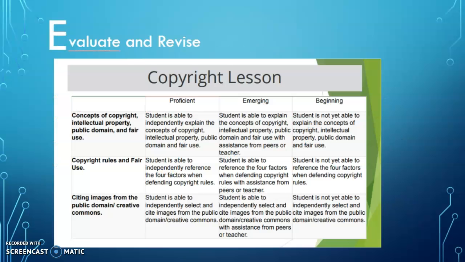To evaluate student learning, we created a rubric that is aligned with the 3 objectives. During our discussion session, we also would debrief with students to find out how confident they feel in transferring their new understanding of copyright into their projects. We would collaborate with Mrs. Stewart to monitor the creation of the final projects to evaluate how effectively students apply skills from the copyright lesson. To evaluate our students, we would put them into categories of proficient, emerging, or beginning based on their skills and their mastery throughout our lesson.